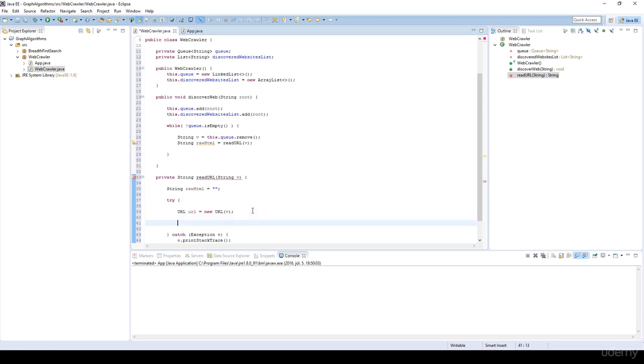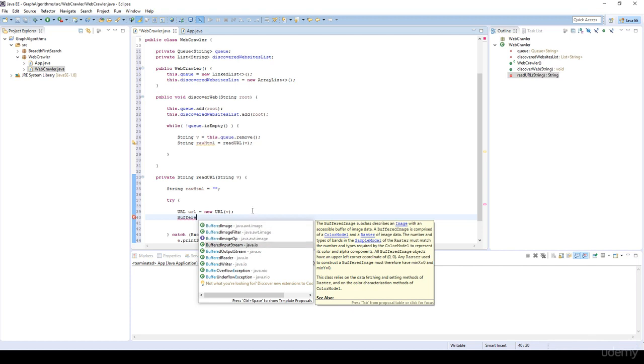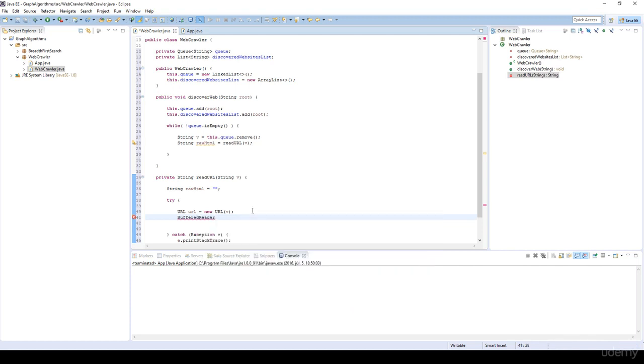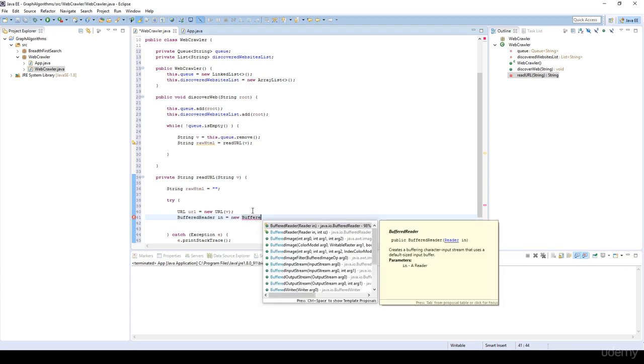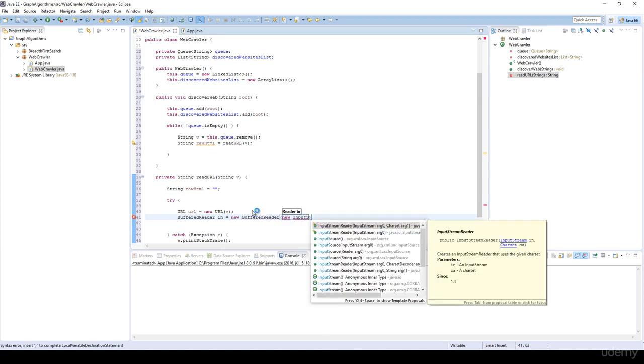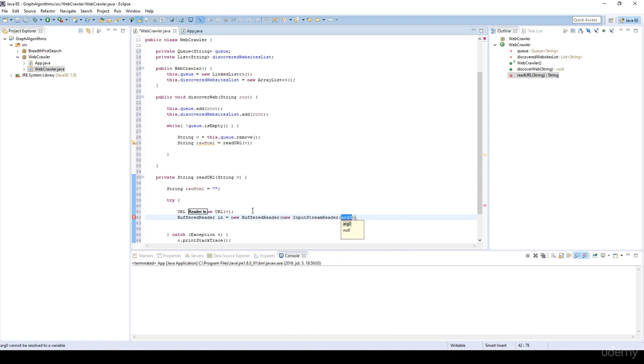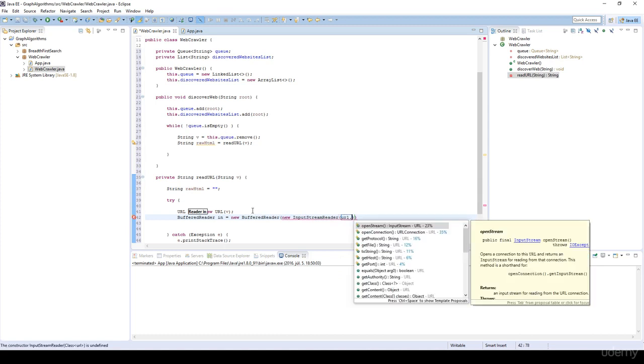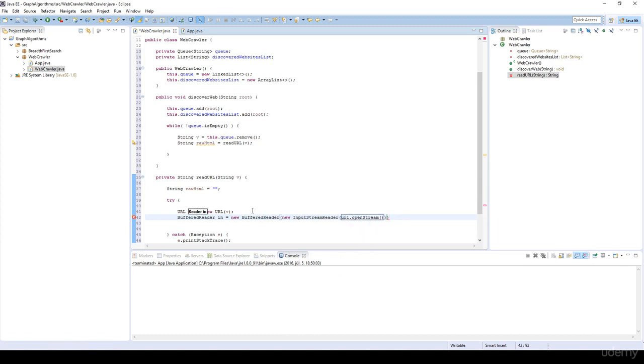Then I'm going to have a buffered reader because we would like to read the data from the web. For example, in is equal to a new BufferedReader with a new InputStreamReader, and we just have to open the URL's open stream. And we are going to read the raw HTML on a line-by-line basis.